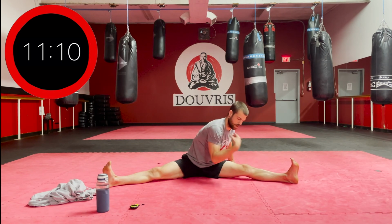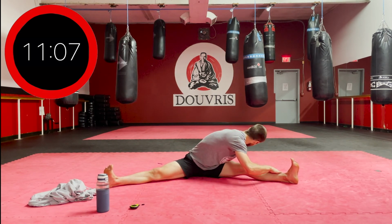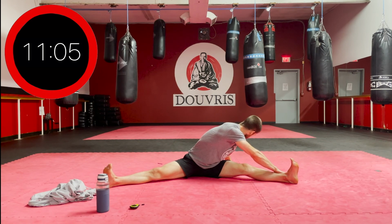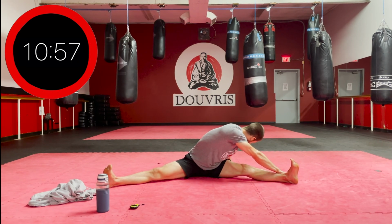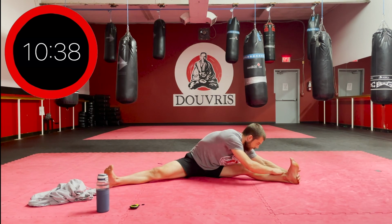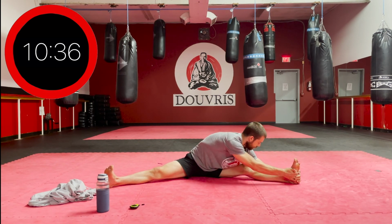I want you to think about bringing your opposite shoulder down towards your knee as you reach down. So we're getting a nice deep twist in our stretch here. And try to turn your shoulders straight and then reach down for the ankle, for the foot, and breathe into your reach.